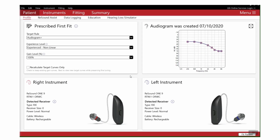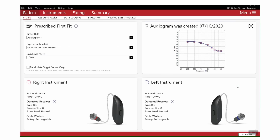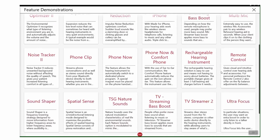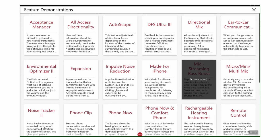Top tip number 1, know your features. Sounds obvious, but with all the training in the world, things can still get forgotten or slip through the net. But don't worry. If you go into menu and down to feature demonstrations, you will find a catalogue of every single feature and a nice brief explanation and also a video to explain what that feature is and what it's going to do for you.